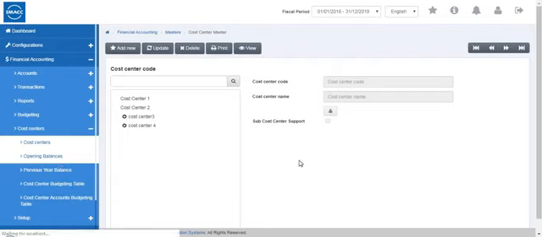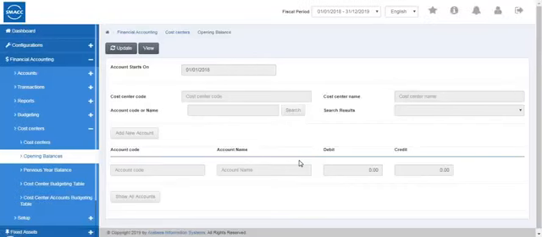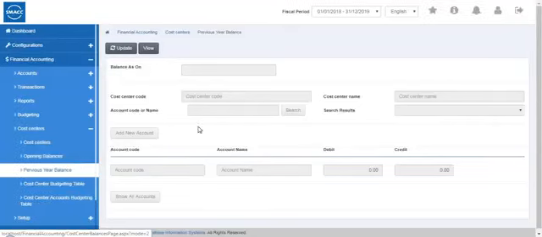Opening balances. Here we can show the opening balances of the cost centers on the basis of account. Previous year balance. Here we can show the previous year balance of the cost center.